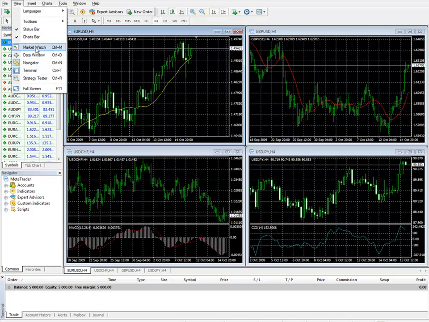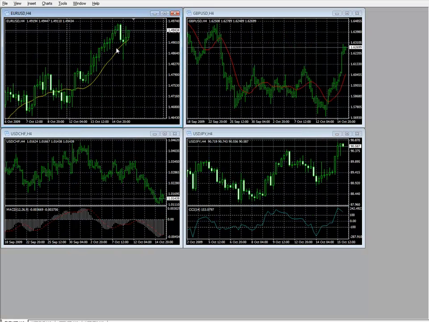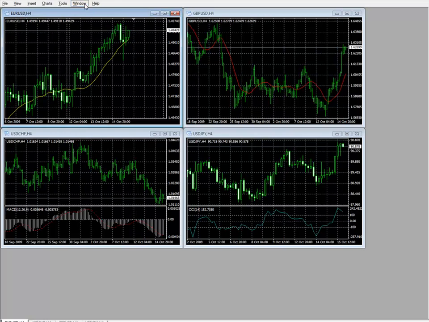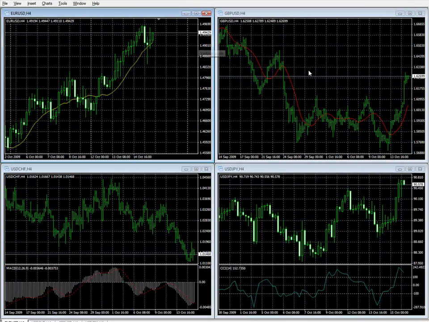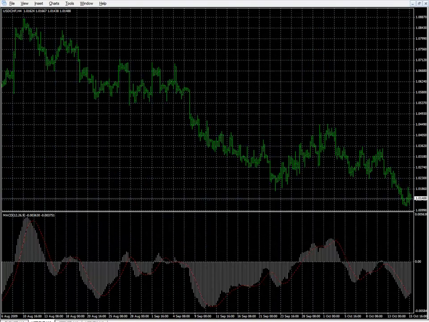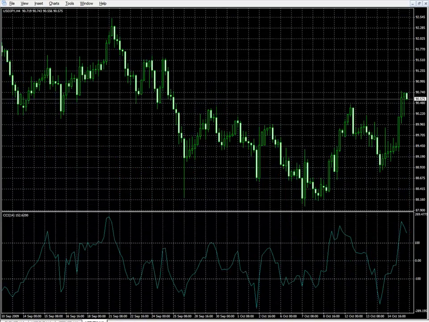And now here we can go through each of these, the full screen mode. Now if you're in full screen mode, it will keep these charts all the same size, but you can still maximize these and have lots and lots of chart room. So this is great. You want to just do one particular chart, then wow, look at that. That's great. We've got a lot of room here to work, and we can still also scroll through the various charts by clicking on the tabs at the bottom.